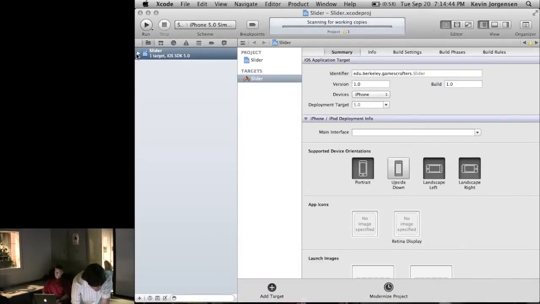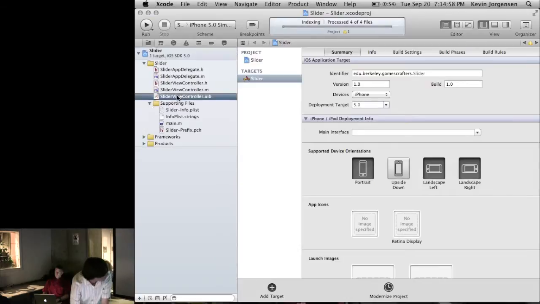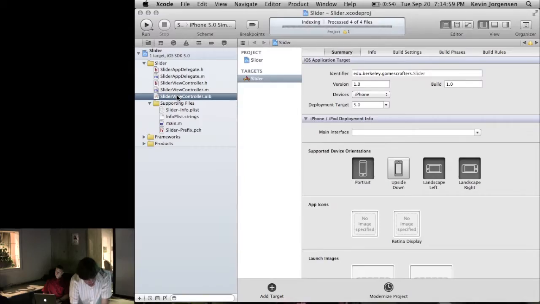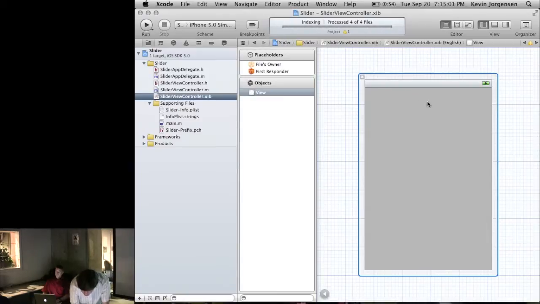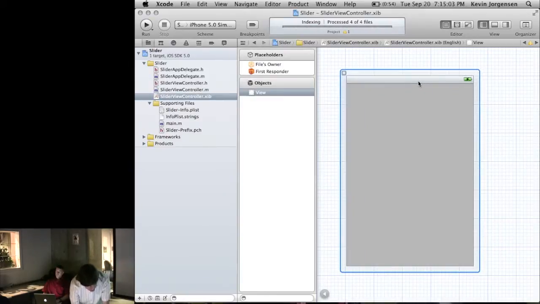So we can see the project. To begin with, we get a lot of the same things that we get with a Mac project. We get an app delegate. We get a view controller, which we'll talk about in a few weeks. But the idea is it's a special controller that knows it's managing a view. Nothing too complicated. And we also have a nib file, which is just going to contain the view. The main window gets constructed automatically for you, and for the most part you don't have to worry about it. It'll give you a view, and then you can just draw into that view.